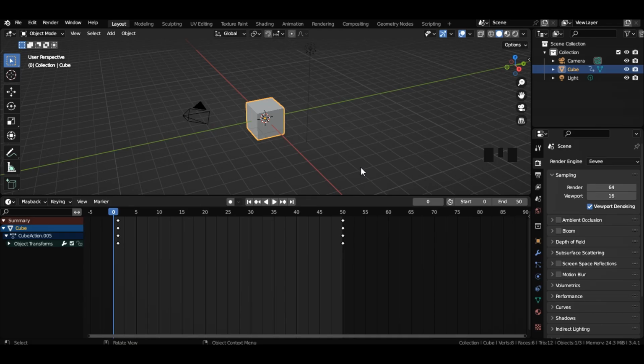Okay, now let's talk about how we can insert a keyframe. As I told you, to animate something, you insert keyframes. To add a keyframe, there are a few options. The first one is the I key option.